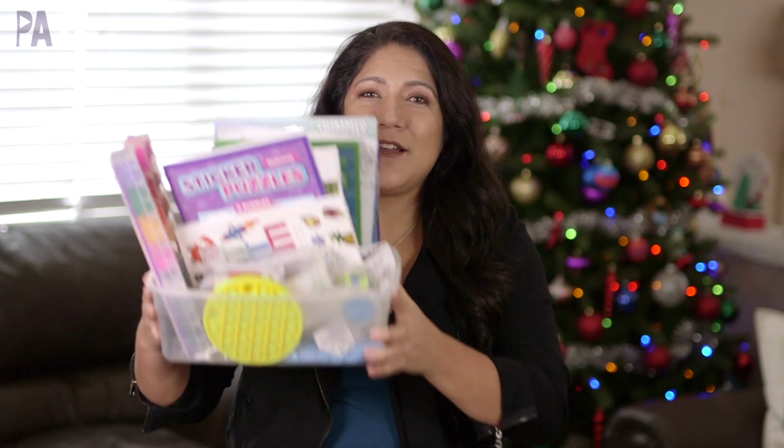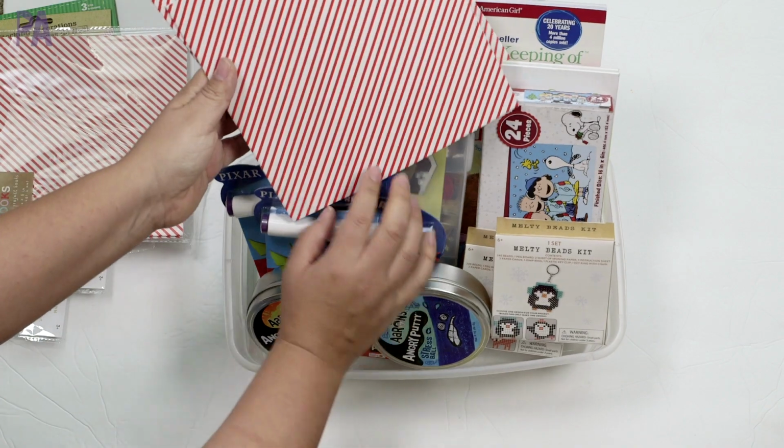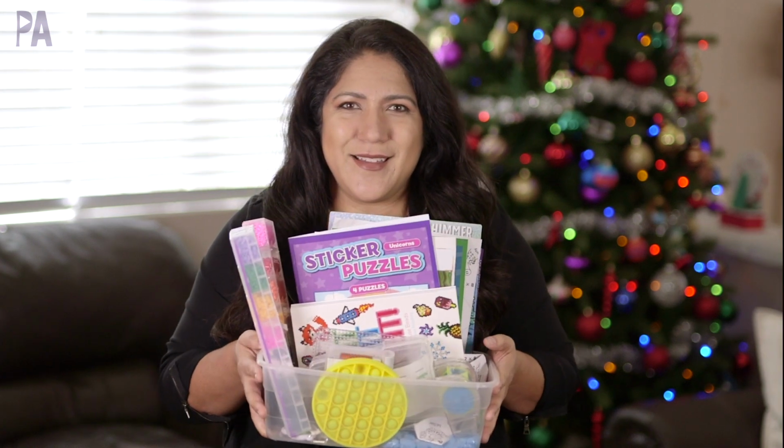It's time to work on my activity kits for this month. I usually do these about every month, and I refill them with activities for my kids to do to keep them entertained when they say they're bored. So I'm going to show you what I'm putting inside this month.